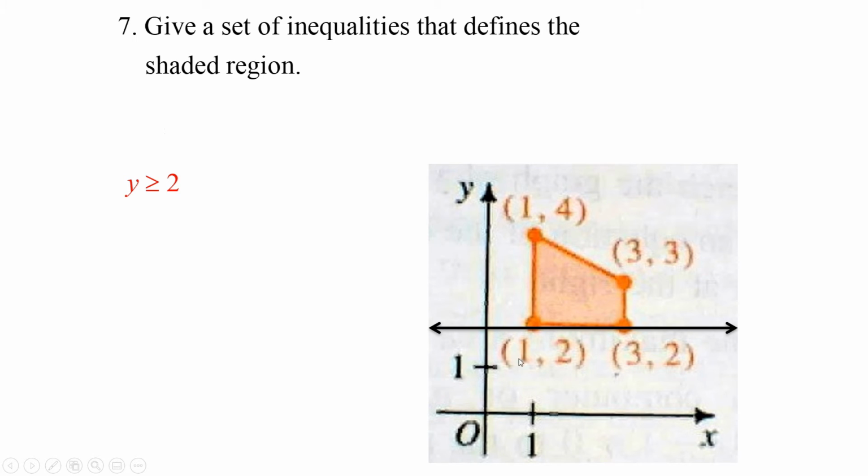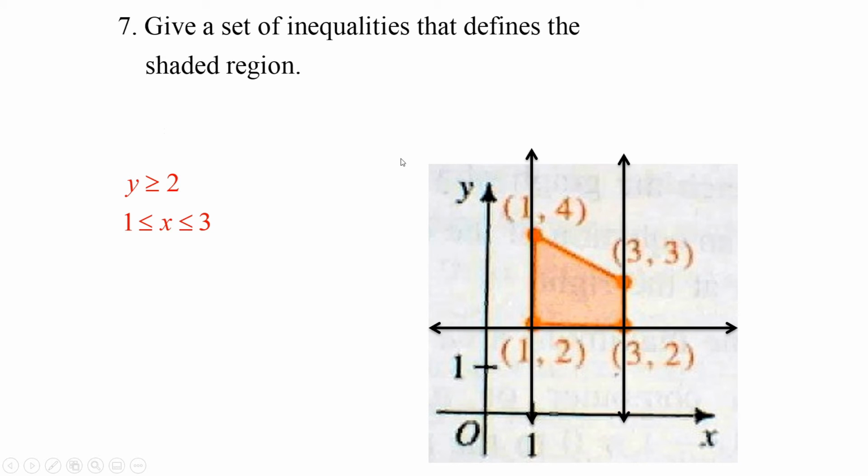And now I see 2 vertical boundary lines. So think about that like the problem we did earlier. The absolute value of x was what? Less than 3. All right. So now this would be, well, let me see. X would have to be between 1 and 3 inclusive. So that's going to be 1 is less than or equal to x, and x is less than or equal to 3. And that's everything in that region right there.